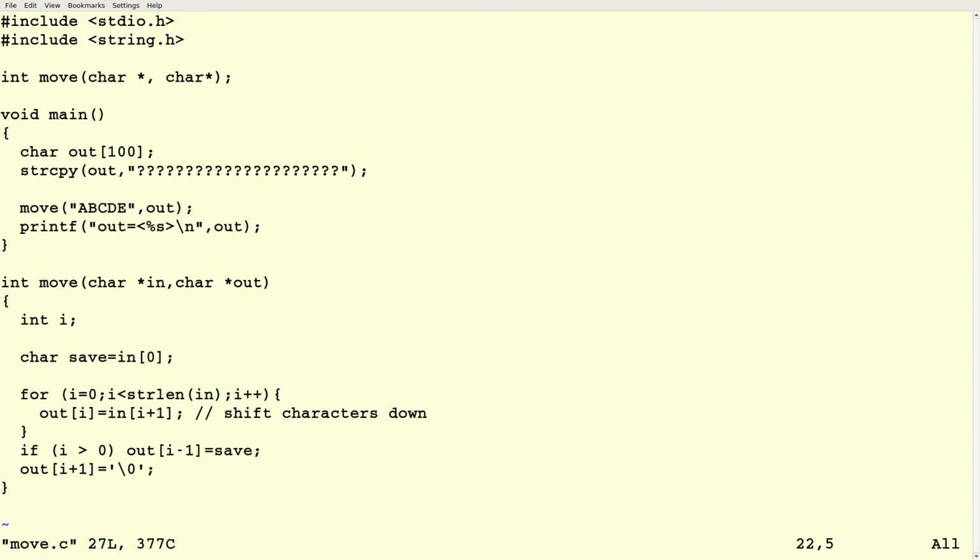With strings, there's an oddity. So I could not do this, right? That makes no sense because I'm not passing out to it, right? I'm not passing any variable that can be changed.